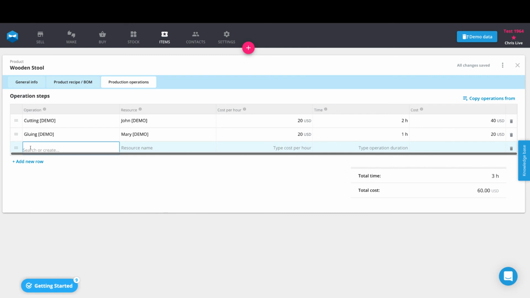And last but not least, we might have the assembly process, which currently is Chris, who manages that on a regular basis. Assembly will cost $20 an hour and take maybe 2 hours and 30 minutes. And then all of that information will update in this way.